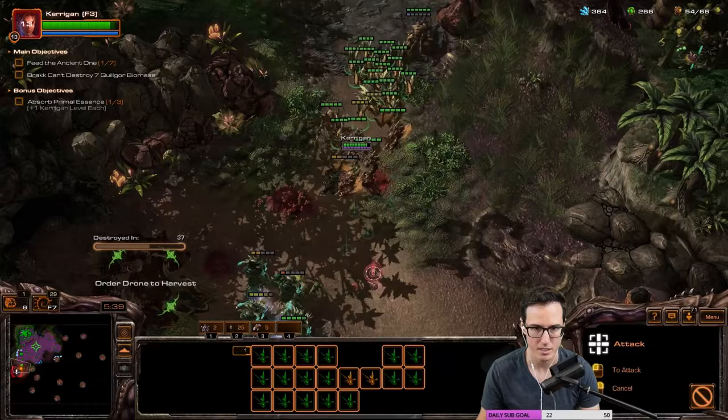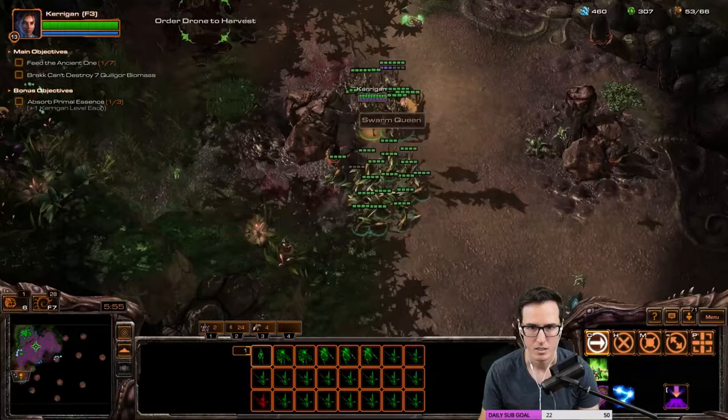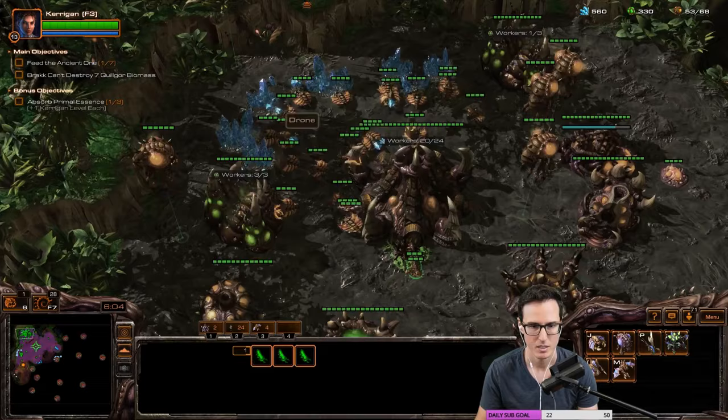This biomass belongs to the swarm. Okay. Yes, it does. Send a drone to harvest it. There's a lot of dudes down there. I don't know if I want to actually harvest that yet. A few more dudes there. Let's try and get some more hydras here.